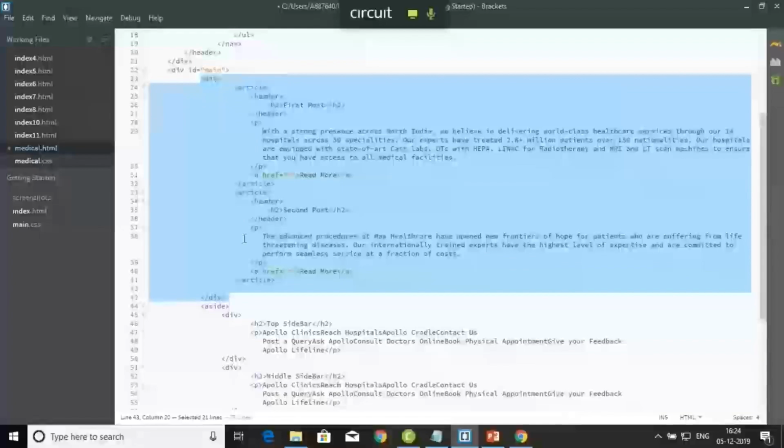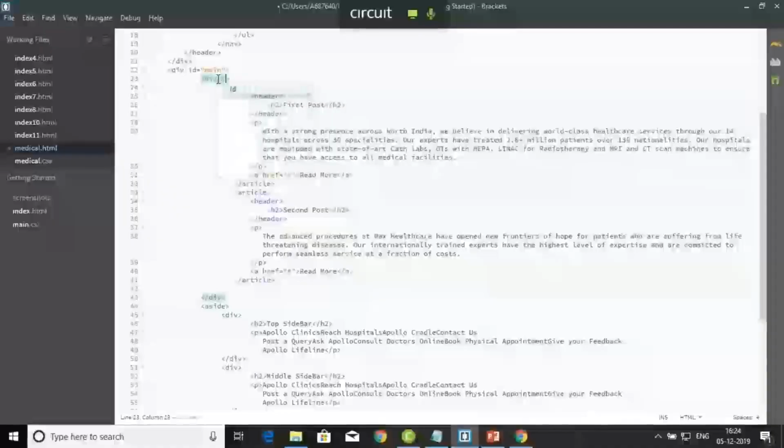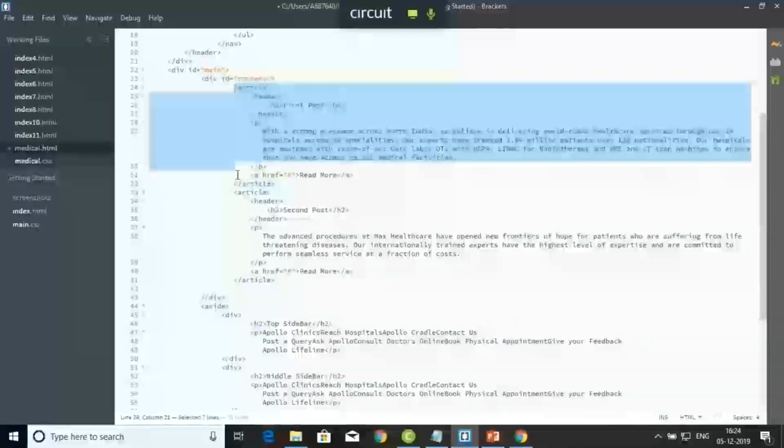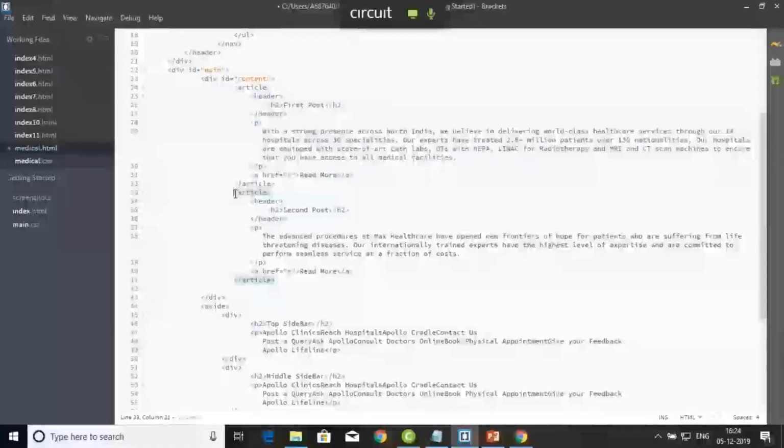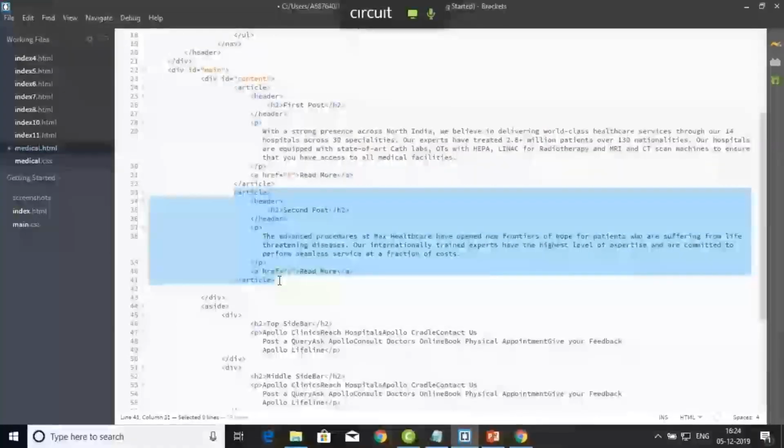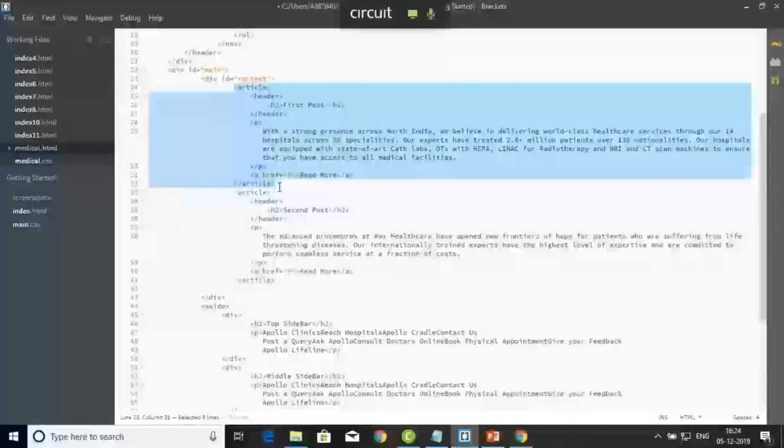If I want to implement any style on this, I have to provide one ID for this. ID equal to, just writing all the names, we'll implement one by one, equal to content. Now under this content we have multiple articles. Two articles we have. If I want to implement any CSS style for an article, I have to define one class.